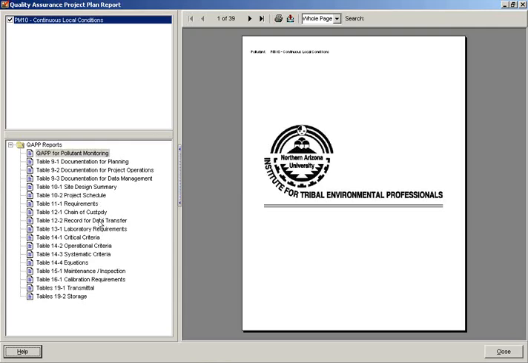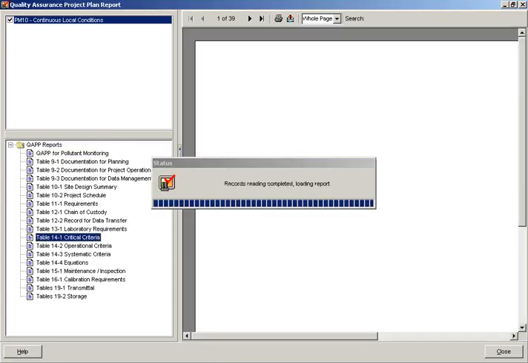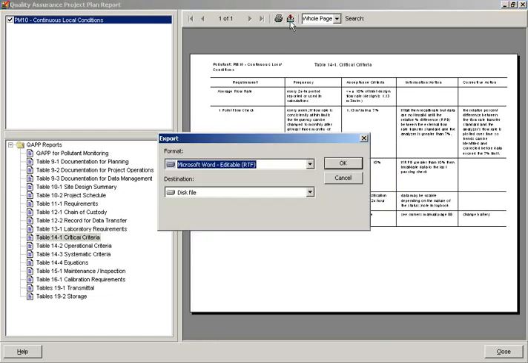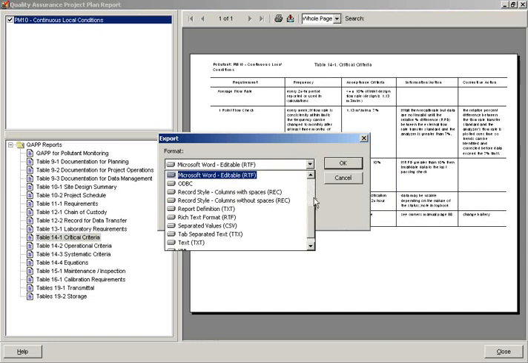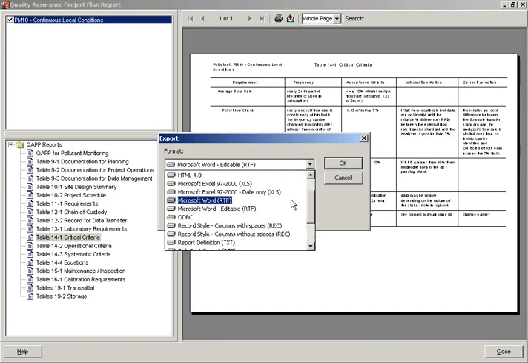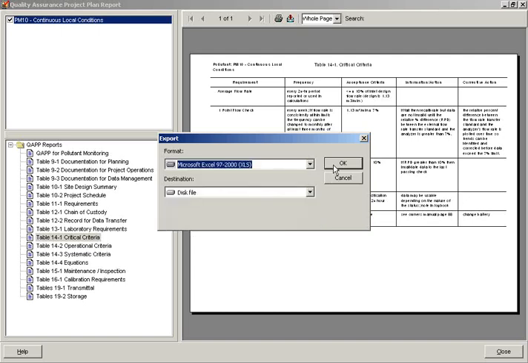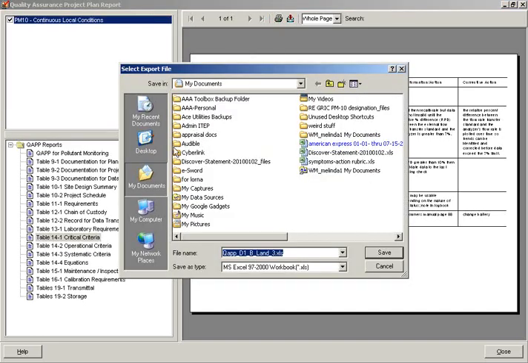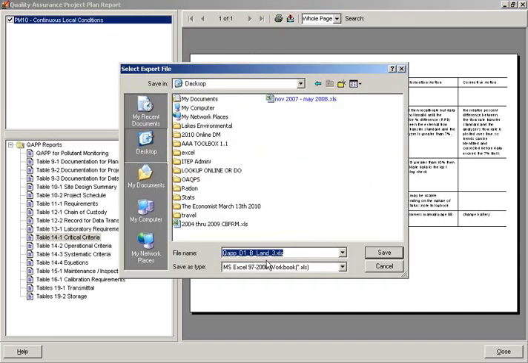Just to show you how it looks, for example, the critical criteria, you can just again print it or export it, for example, into Excel. And say OK. And I want all the pages on the desktop.